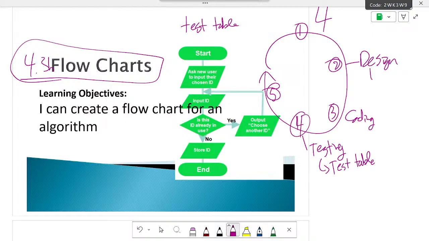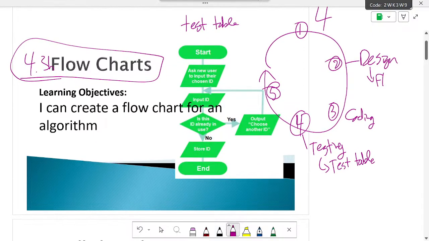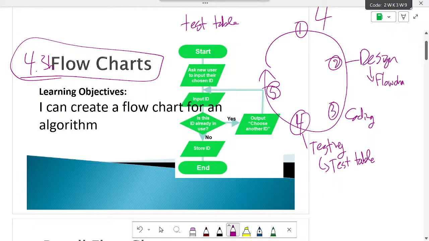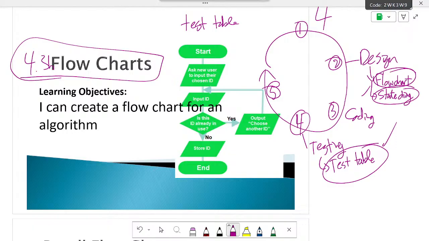So design we have is in flowcharts. Anytime you're going to plan something, we draw a little diagram or a picture. And so in here we also have the state diagrams. Agree or disagree? Right? Any kind of diagram before you do the coding will be in here. Okay? Right now we're going to be doing this. We've already done the test tables, check. We did the state diagram, check. Flowchart.